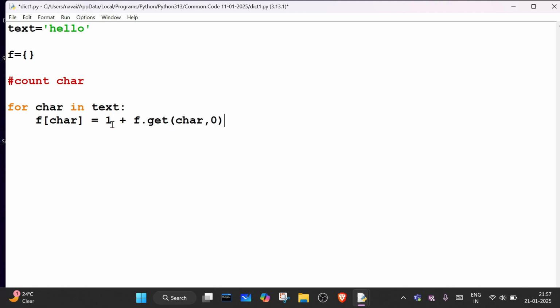If the character is there, it will return its current count. After that, if you print the dictionary, you will get all the characters with their frequency.